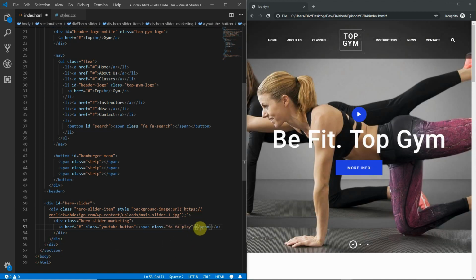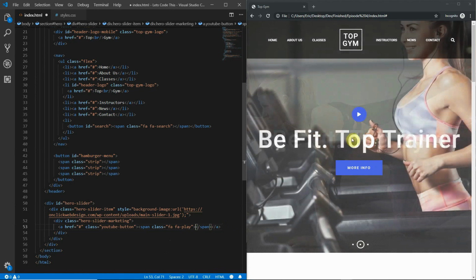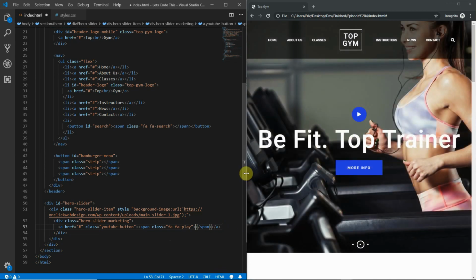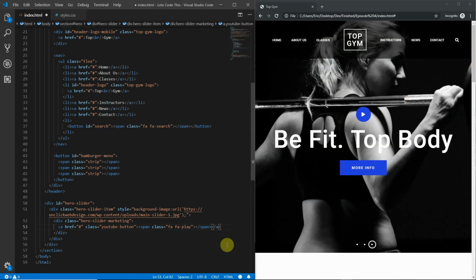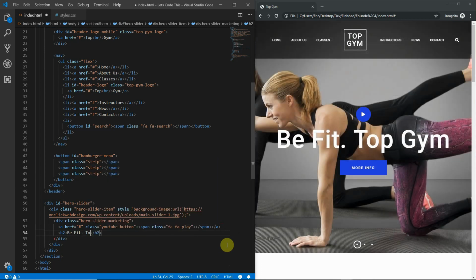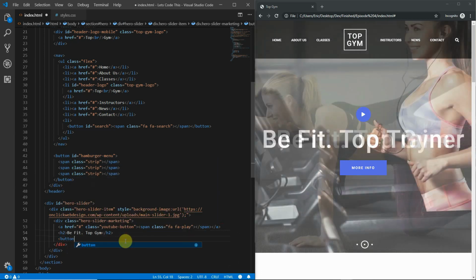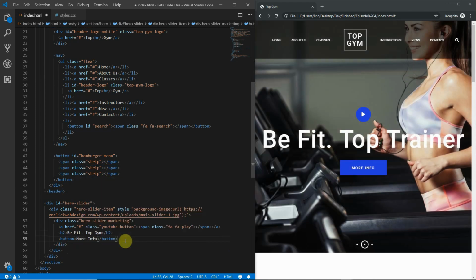And that's just more Font Awesome to display a nice play button there. Okay, and then underneath that, let's do an H2 tag. And the first one is bfit top gym. Under that, we'll do a button, more info.